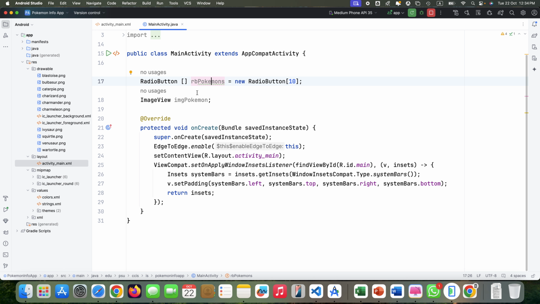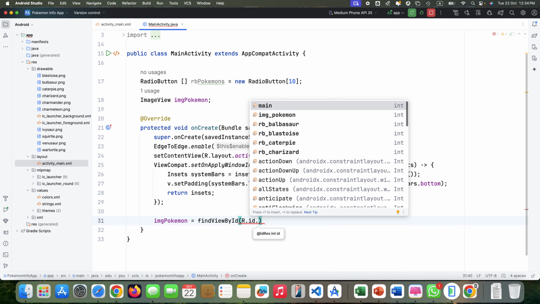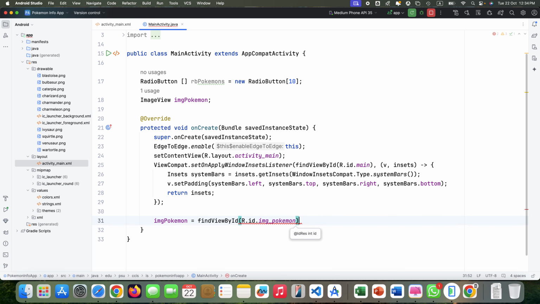If we click on the radio button, then we can say something different. So here I can say imagePokemon is equal to findViewById. Image view is a view. findViewById R.id.img_pokemon.